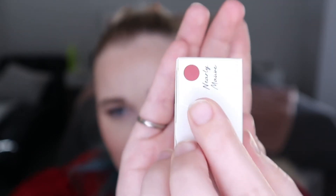The first product I picked up for her is the Rare Beauty Stay Vulnerable Nearly Mauve Melting Blush. It is in a square box and I'm not sure if you'll see the shade on top. I did swatch this in store and it was really, really nice. I think she's going to absolutely love it.